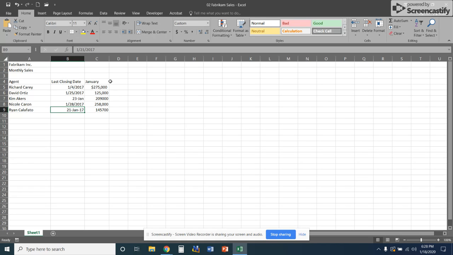So we're going to select a range of cells. A range of cells is more than one cell. So select the range C4 to H4. C4, which is January, to H4. And then on the Home tab, in the editing group, our editing group is all the way down here to the right.